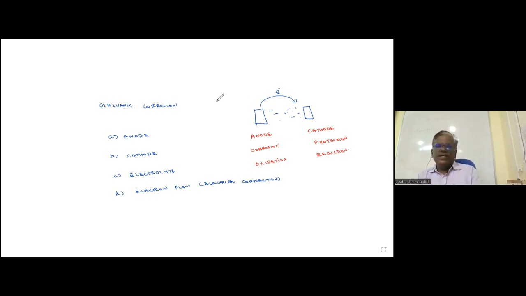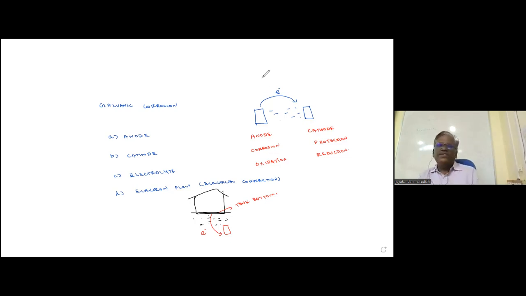Now, if you take the bottom of your storage tank, this is my storage tank. Here we have soil, and this is my tank bottom. Suppose I have some other material nearby. There is a possibility of electron flow from the tank. Then what will happen? The tank will corrode very severely.